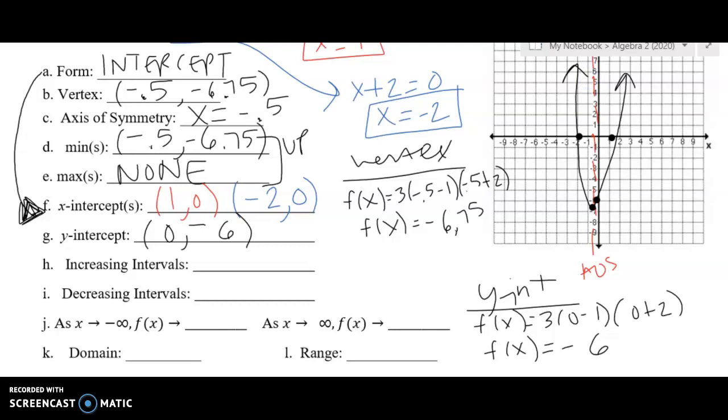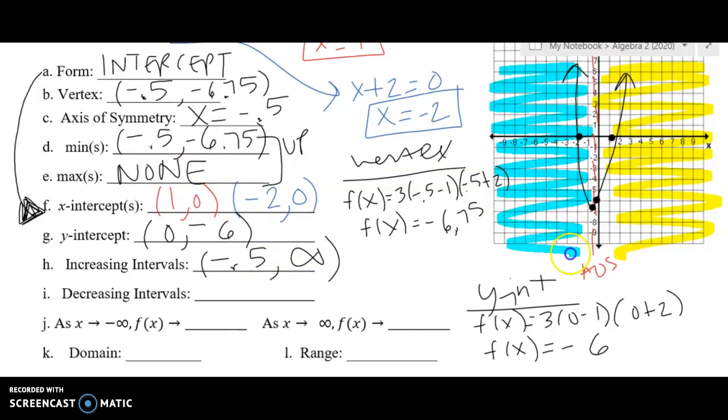Increasing and decreasing. This graph is increasing on this yellow side. It is increasing starting at -0.5 all the way to positive infinity, and it is decreasing on this blue side. It is decreasing from -infinity to that line again, which is -0.5. The end behavior, this part right here that I'm kind of putting in parentheses, I know Miss Idstein's class, we talked about that a lot. Other classes, not so much, but the ends of the graphs are both pointing up, so that's positive infinity.